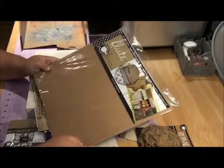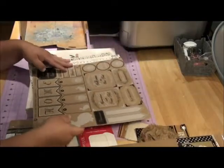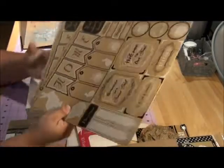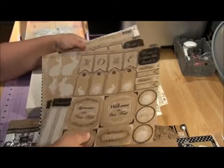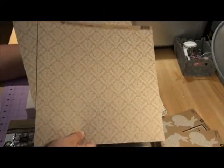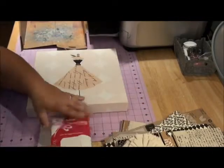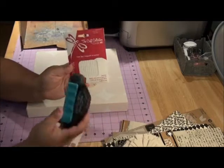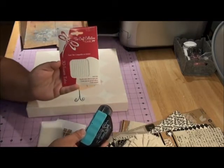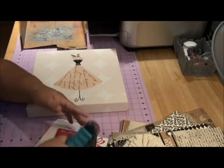I have some of this corrugated cardboard called Flute from Canvas Corp. I also have some Canvas Corp pattern papers that I'm going to cut up. There's these really cool craft ones that have a damask pattern, a canvas flower that I'm going to alter. And then I'm also going to use some Tombow adhesives with this. I'm going to use the 3D foam tabs here, and I'm also going to use the stamp runner.